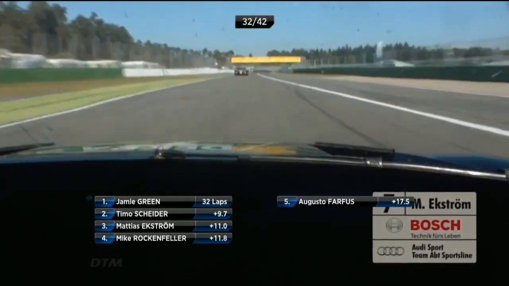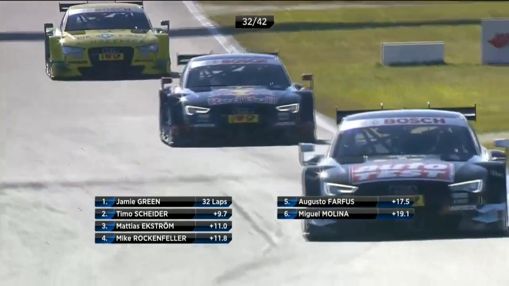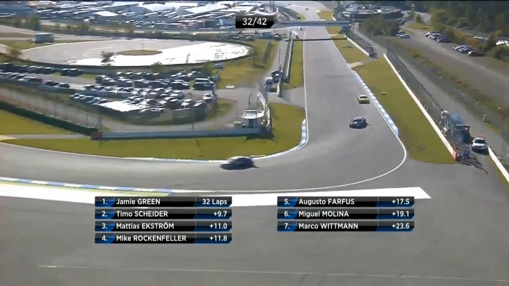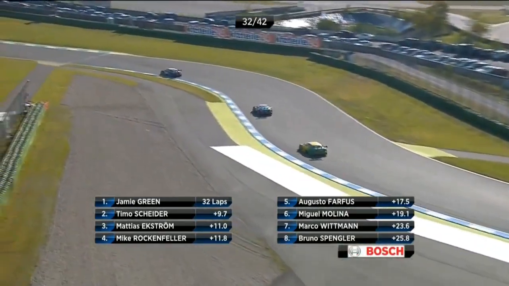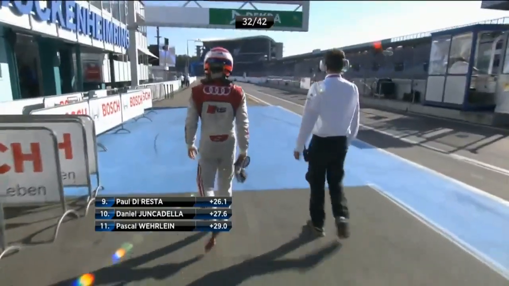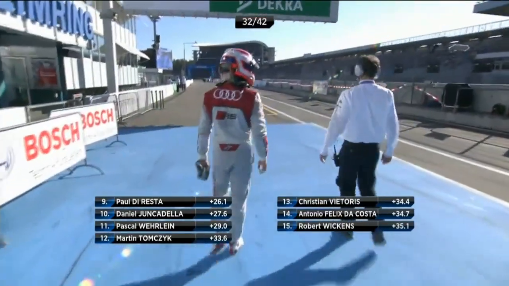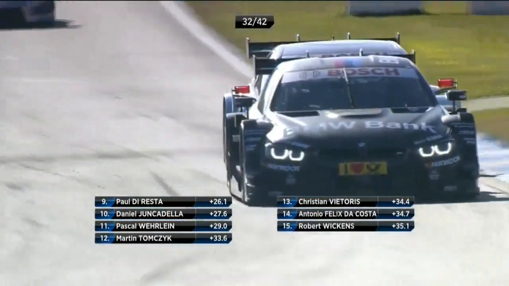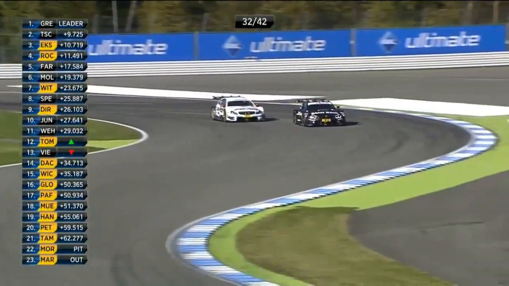So what have we done? 32 laps. And that lap was a 34.3. Green did a 35.9. So what's he doing? 1.6 seconds a lap quicker, which is heading to that 1.8 that the teams expected the difference to be between the option and the prime. So let's recap where we're at the moment as Bruno Spengler and Paul di Resta.